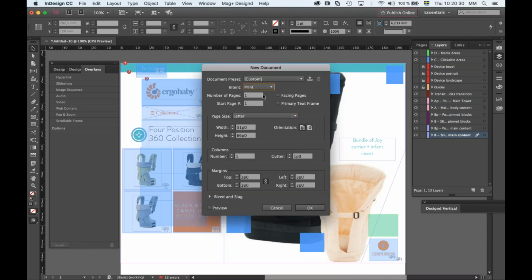So for instance, if you had a print document, which is letter, this feature is going to report an error. It's just going to say it's not a DPS document. We do have a separate print import feature, and I'll discuss that in a different webinar. But yeah, so this is specifically for mobile intent, and that would be an AEM or DPS document.